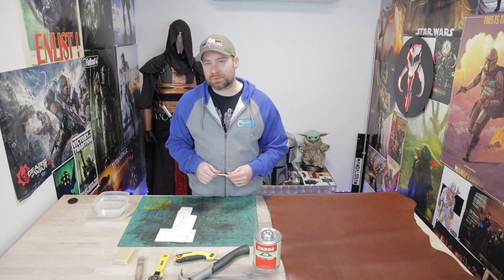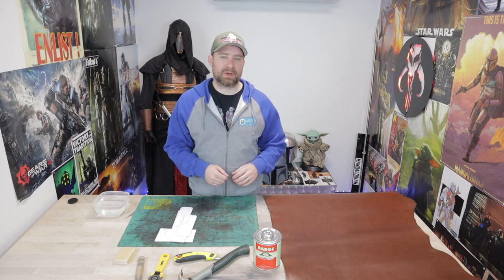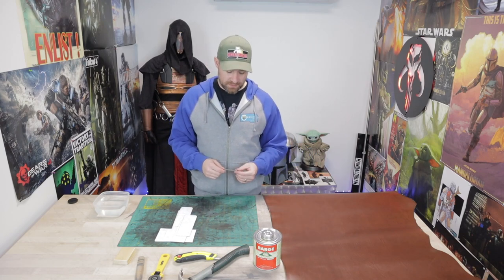Now I'm going to use what's called a cobbler sewing machine that I got off of Amazon for like $100, but I understand not everybody is going to spend $100 just to make some pouches if you're just focusing on the pouches. So I got this.